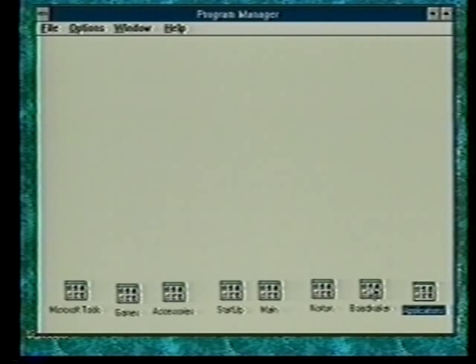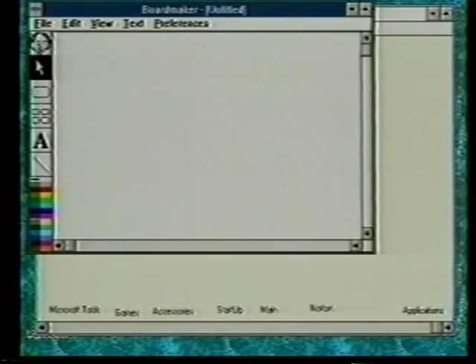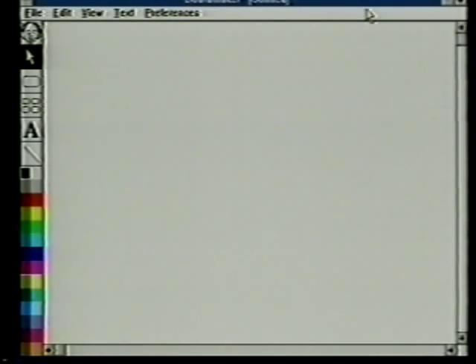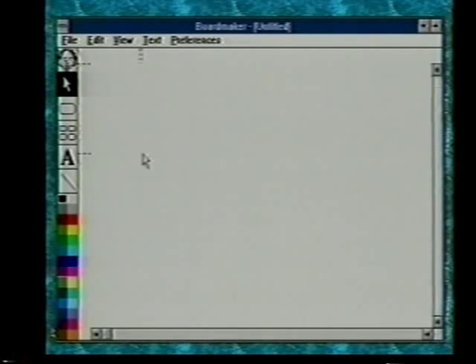In getting familiar with BoardMaker, the first thing we want to do is learn how to draw a cell. I'm going to double click on the BoardMaker group and then open the BoardMaker color program. As it opens, you can see the registered user is Paul Peake of the Mayor Johnson Company. When BoardMaker is on the screen, click the maximize button to make it a full screen. The portion of BoardMaker that opens first is the drawing portion. There are two parts: a symbol finding portion and a drawing portion where we make the grids. We'll go to view and select show rulers so we know what size to make the cell.